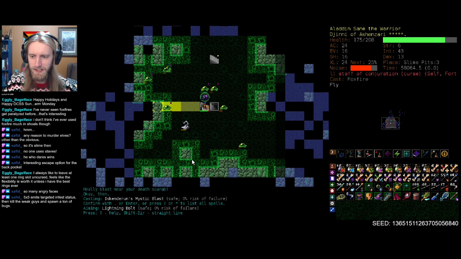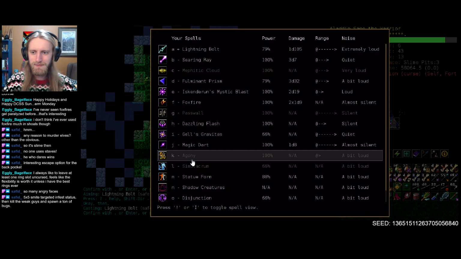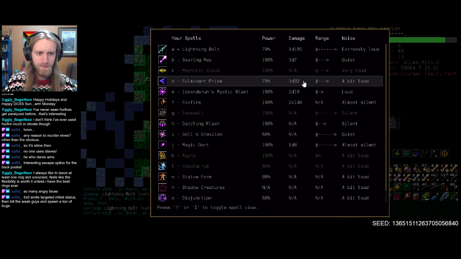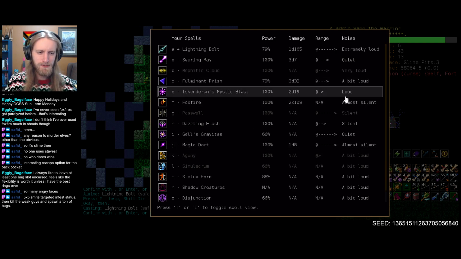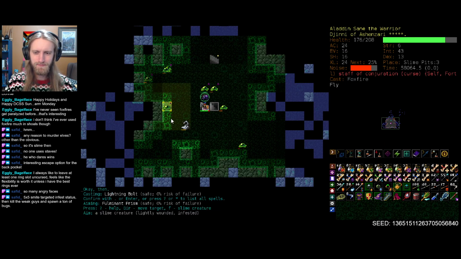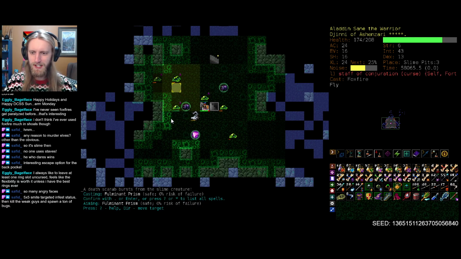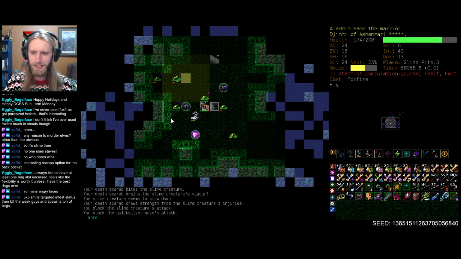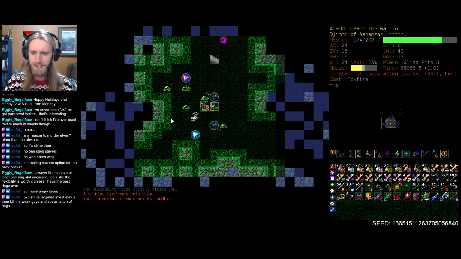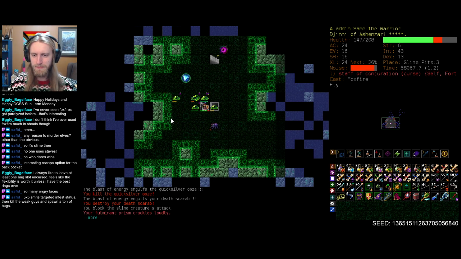Right, that's the problem with Infestation. Then we lose one of our abilities. Fulminant Prism. A bit loud versus loud. You'd think a bit loud is quieter, right? Let's test that hypothesis, shall we? Scarabs, please don't get hit by the blast. If you do, it is completely your fault, and I do not hold any responsibility.